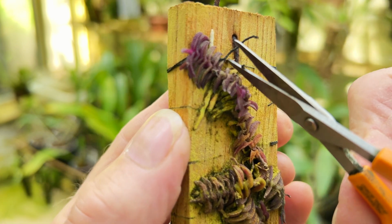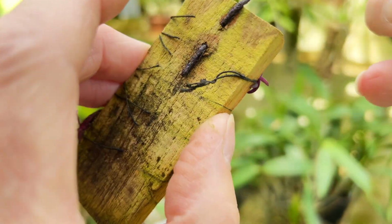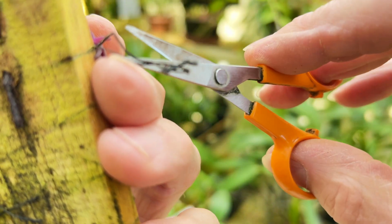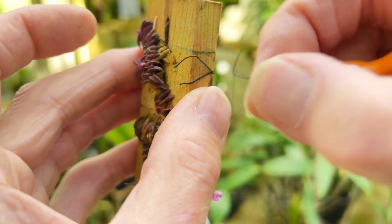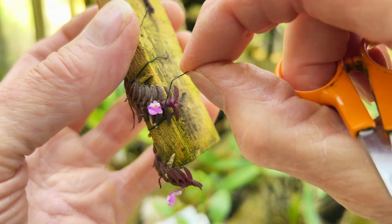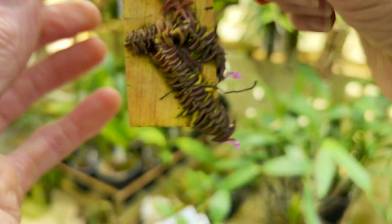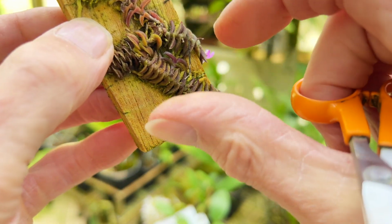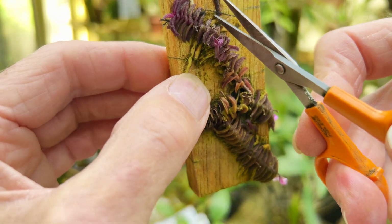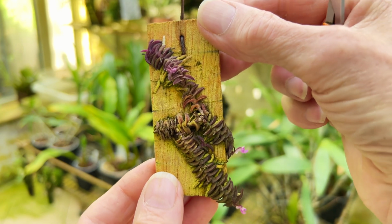Let's just snip through there. Might need to leave a few little bits of the elastic, it's not going to do any harm. And pull out, and lastly these bits there. Right, that's better, that looks a lot better.